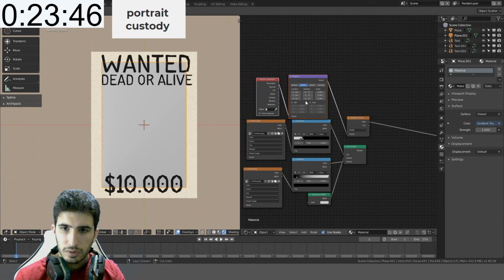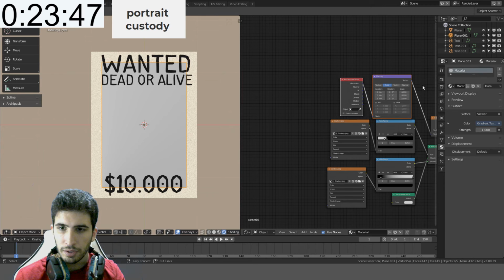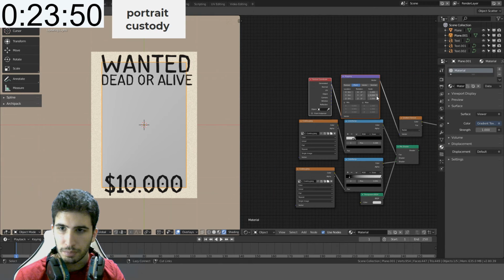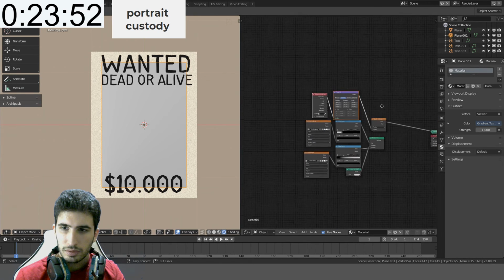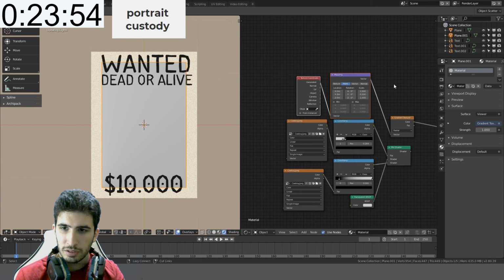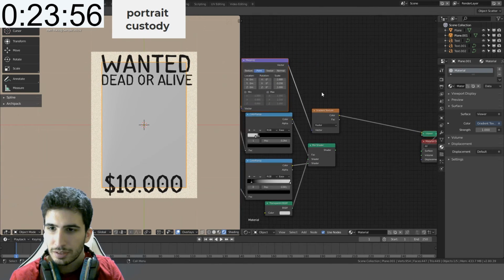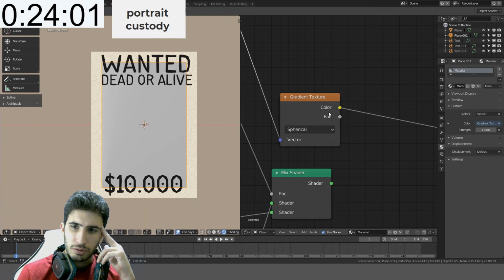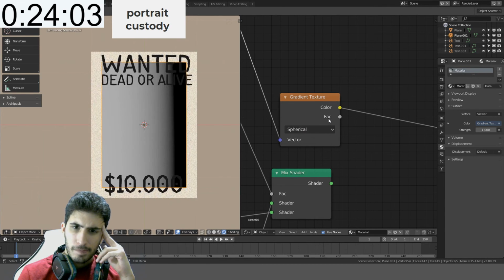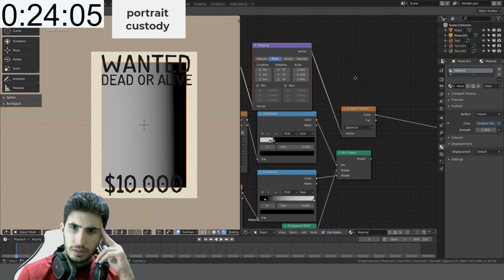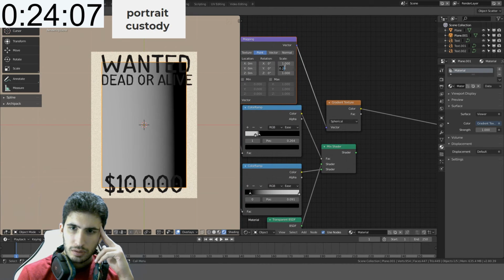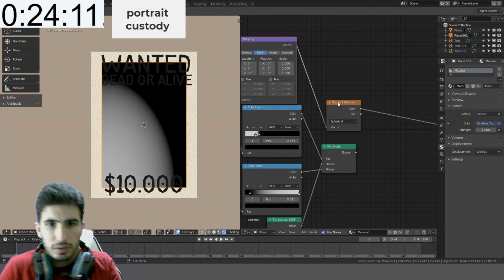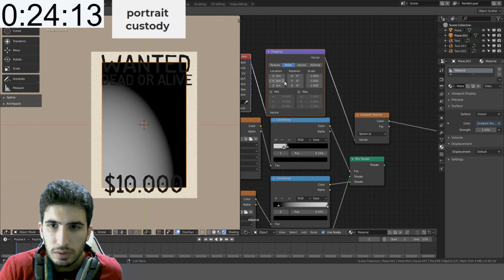I still don't know what radial gradient texture means. Come on. It's like I'm holding control, but I'm not. It's very well my work. What? Yes.